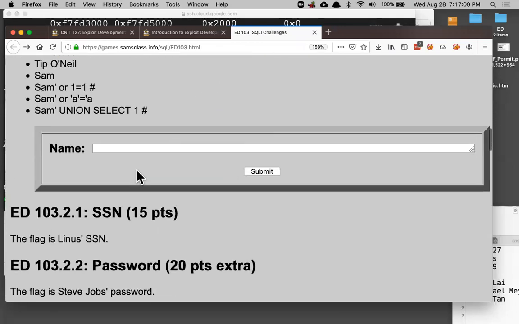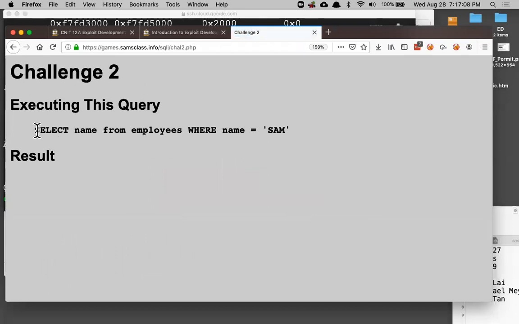Normal users get a field like this, like a login form or a buy form, where they can put in the name of something. And so if I put in a name like Sam, it executes this query. The database developer put in all that, and the only part that I control is the part in there. The idea is that I can't break it. I can only look for people by name. The problem is, if this is poorly written, which it is, then I can inject code.